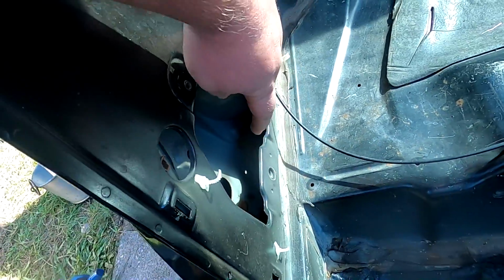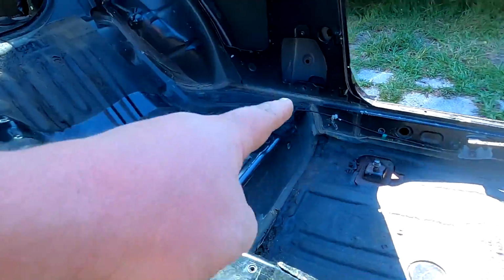There's surface rust down here and on that corner and the front corners as well. It's kind of impossible for me to really get to that rust and treat it properly, but the reason those spots were rusting is because that's right around where the drain is for the sunroof, and since there was no seal on the sunroof, there was just a lot more water going down there than there normally would. So I'm going to do my best to treat it, even though I can't really reach it that well.